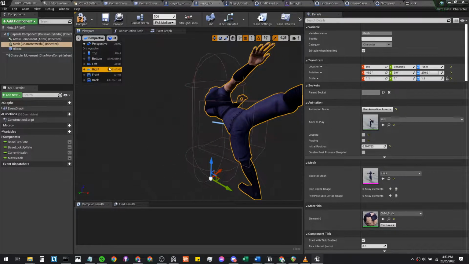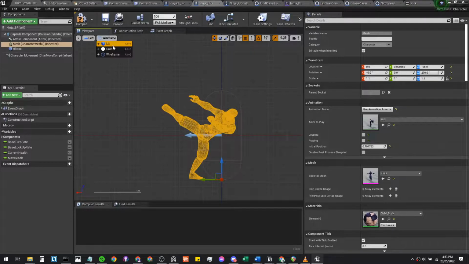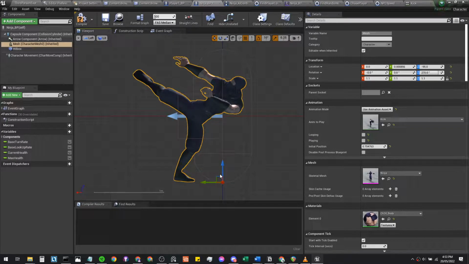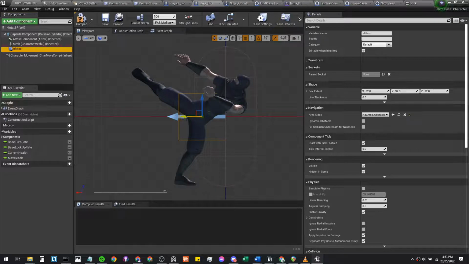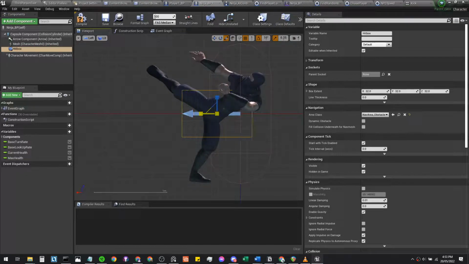Alright, now we're going to go to the left viewport, or Alt K, and set wireframe to lit instead. Ooh, it looks kind of strange. Interesting. Anyways, click your hitbox. So we'll just extend this, press R to have these draggable buttons here. We'll just keep extending it until it's about the size of that foot. Yeah. Cool. I'm just going to increase this, so maybe we'll just do like that. It's about the size of the character.